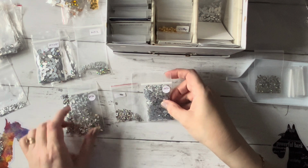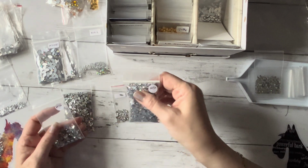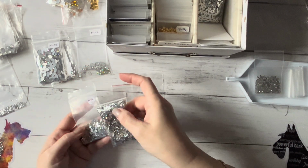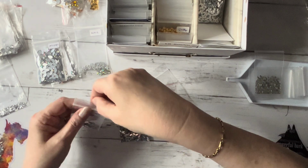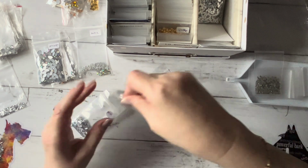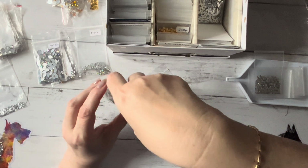Alright, so are all these the same? Yes, they are. So I've had to start 2 bags of these because I've got 2 bags. So that's a full bag. Looks like this is going to be another full bag. And I think they're the same and they're the same. So, wow, I'm going to need a 3rd bag of these. Goodness me. Shall I just leave those in there? No, we'll put them in another bag.